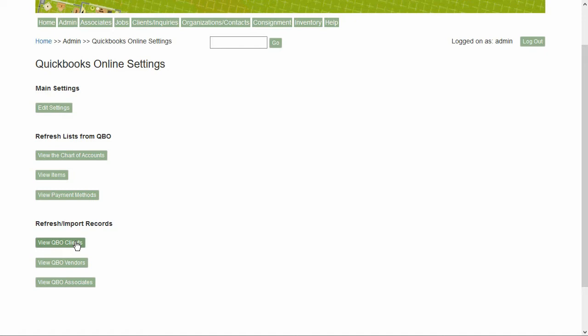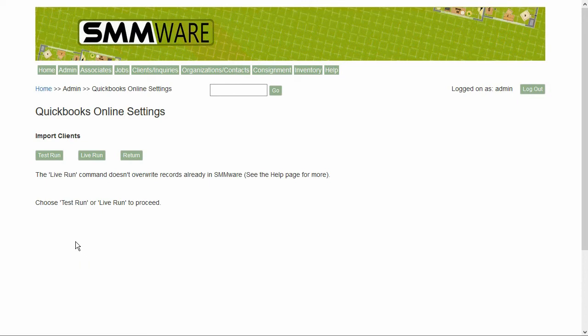In the normal course of operations, you create clients, vendors, and associates on SMMware and allow SMMware to copy them over to your QuickBooks. Sometimes if you accidentally create one at QuickBooks, you can use this to resynchronize the two records. You can also use this for a new site for an initial import.